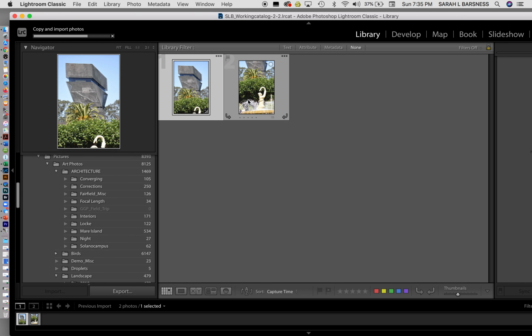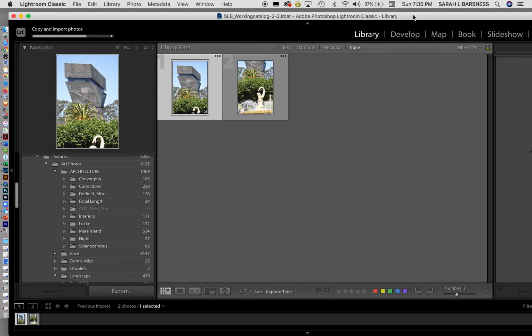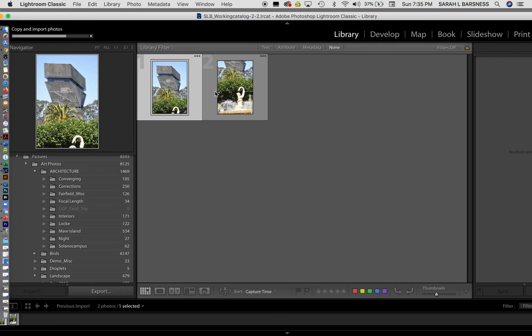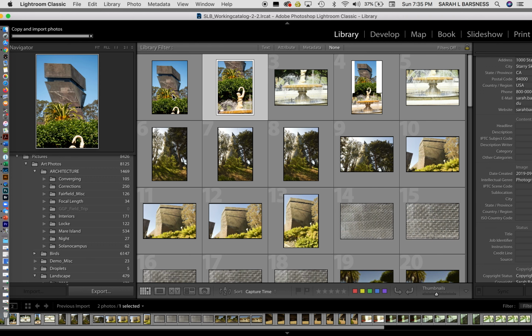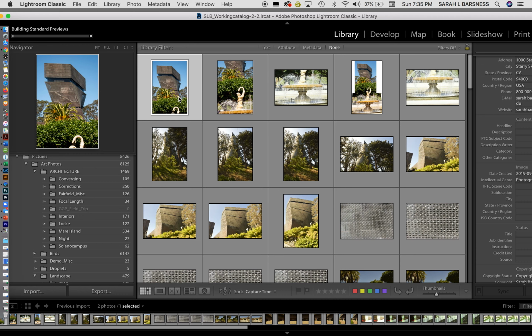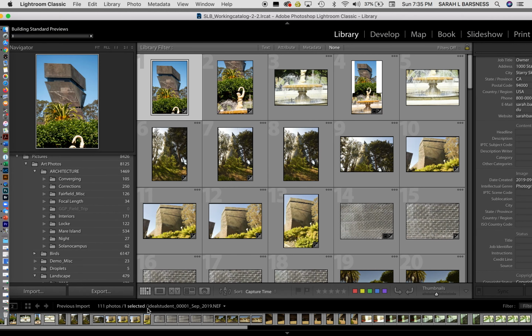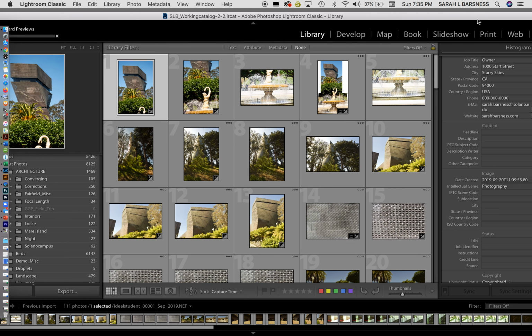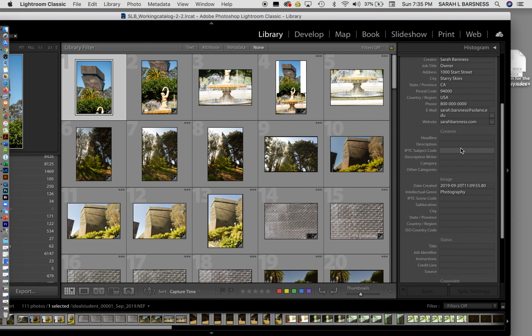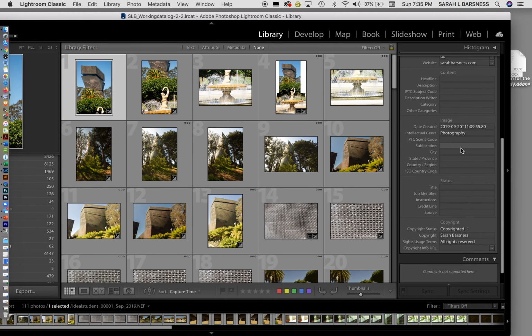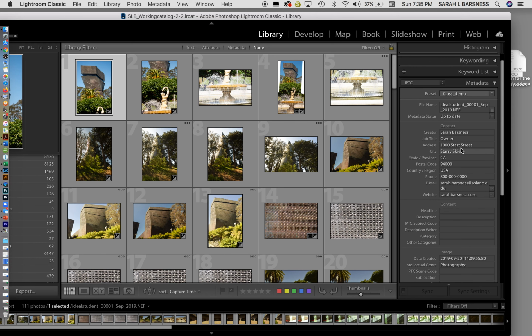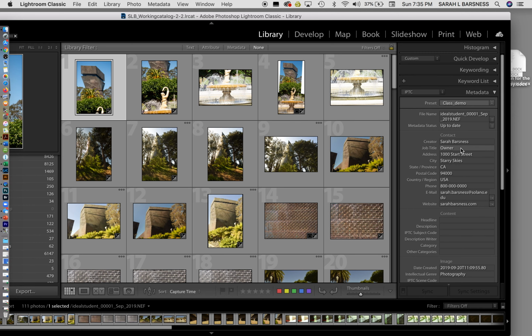Okay, so the images are starting to come in. So as they come in, I want to just take a look at it, and let's let it come in just a little bit further. And when we click on an individual image, you'll see down here that it has this new naming sequence. If we look at the metadata, we will see that all of the stuff that we included in that metadata, starry skies, etc., is all included as well. So that all happened on import. I can leave those settings on, and I never have to worry about it again unless I need to change it.